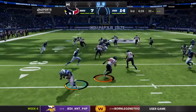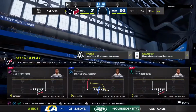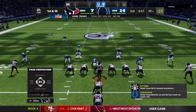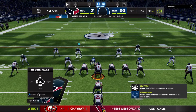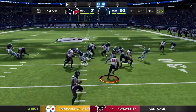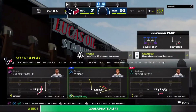A short kick taken at the 18. And a nice return sets him up pretty good here right at the 30-yard line. The Texans offense ready to go here for their next drive. And they do trail, but they have a chance to possess the football first to try and do something about it. And that certainly makes it an important drive for them, because is it going to win the game? No, but you have to do something to bring some life to your sideline.